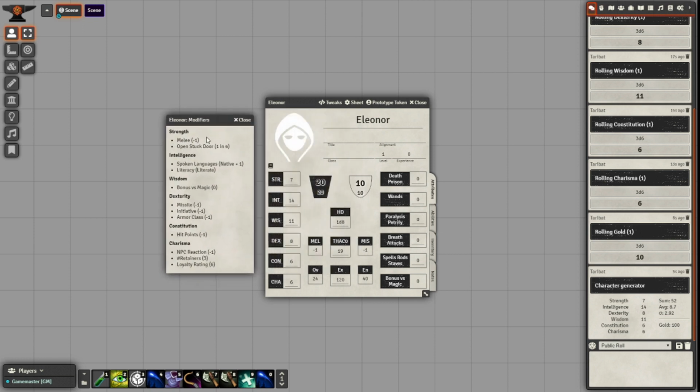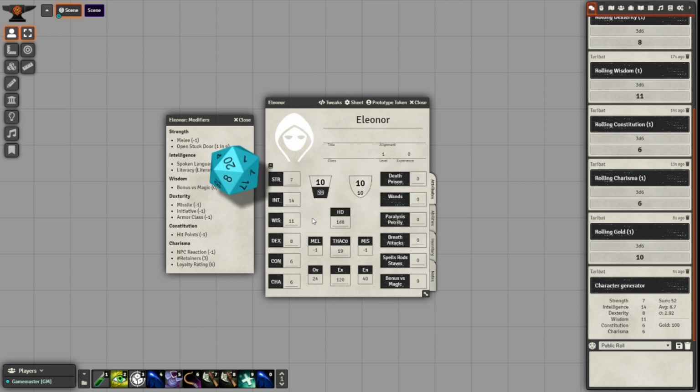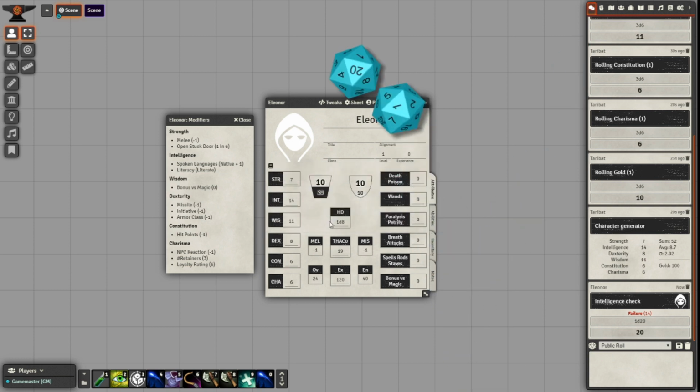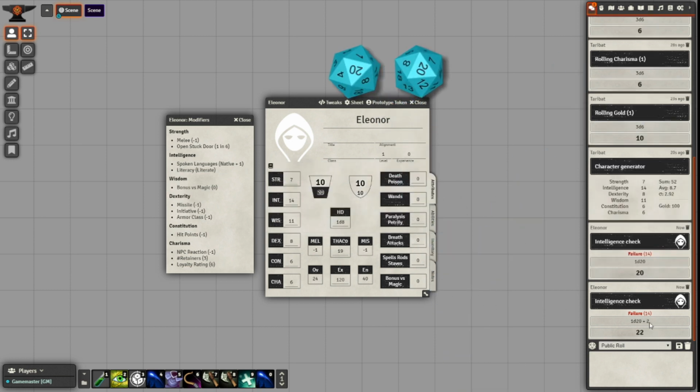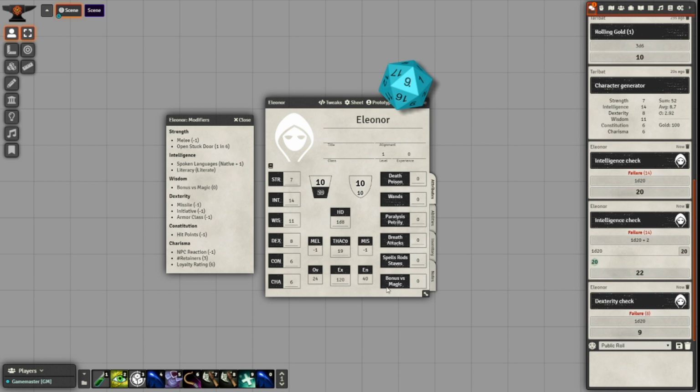Once you have your stats, you can see the modifiers when you click on the book. You can set the health points. And you have everything you need about the stats of your character. You can roll it. And once you do, you have a dialogue where you can input modifiers. If you keep the control key pressed, no dialogue is displayed.